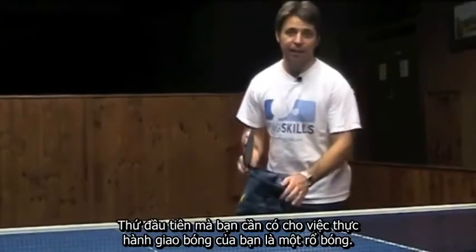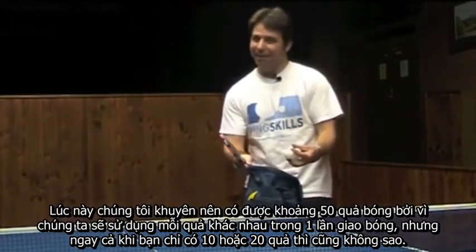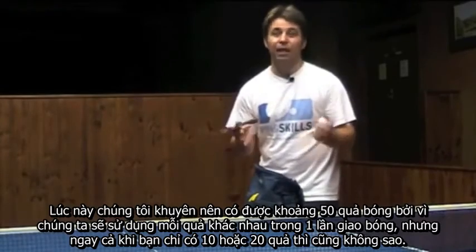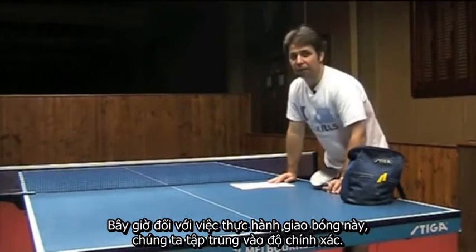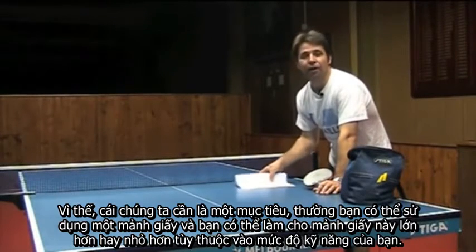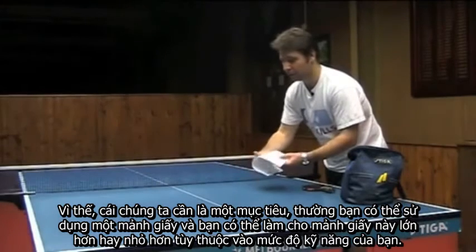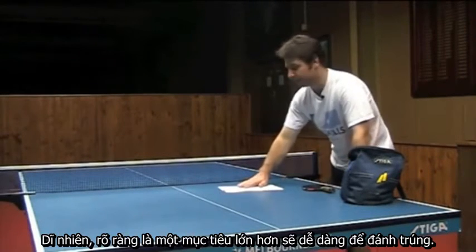The first thing you're going to need for your service practice is a bucket of balls. We recommend that you get about 50 balls because that way you're just going to be able to serve one after the other. But even if you've only got 10 or 20, that's good enough. For this service practice, we're concentrating on accuracy, so what we need is a target. Generally, you can just use a piece of paper, and you can make that piece of paper bigger or smaller depending on your skill level. Obviously a bigger target is easy to hit.